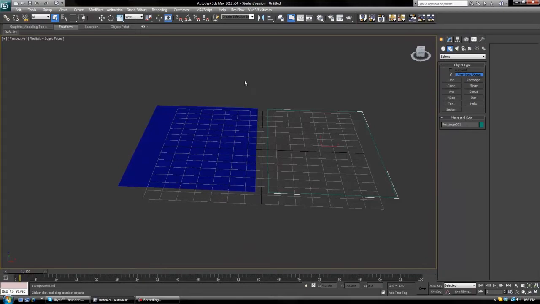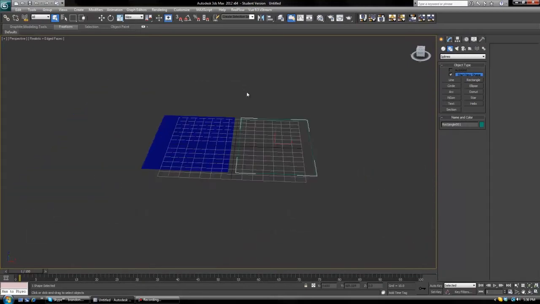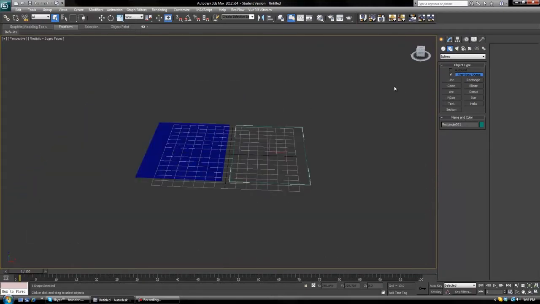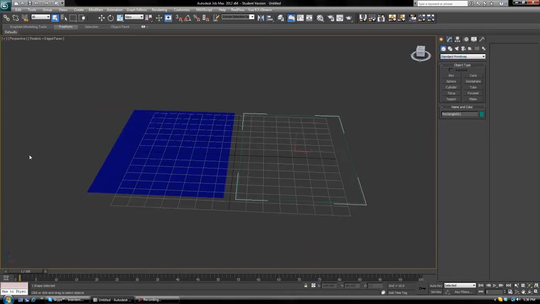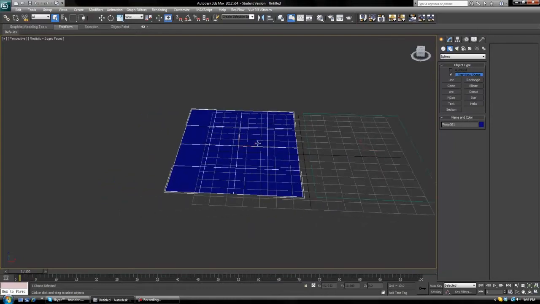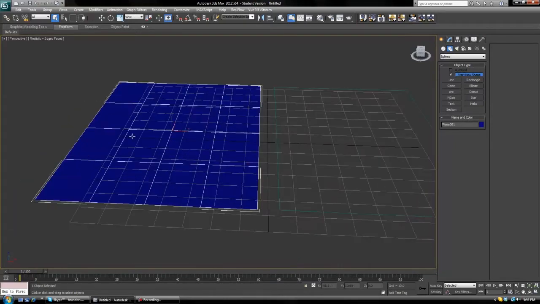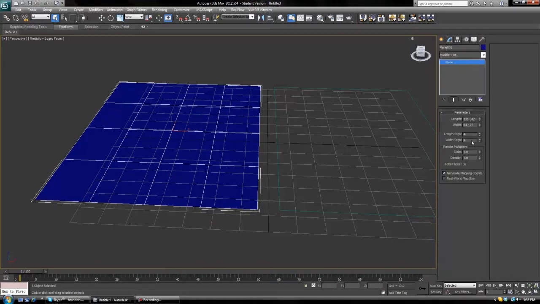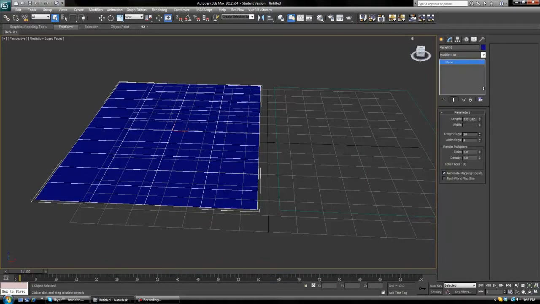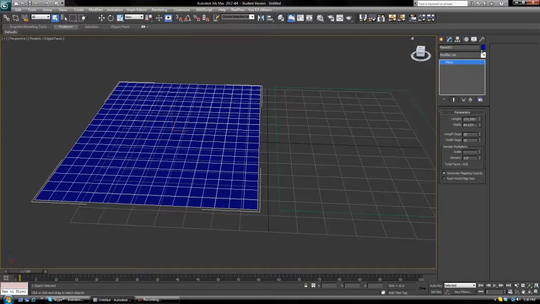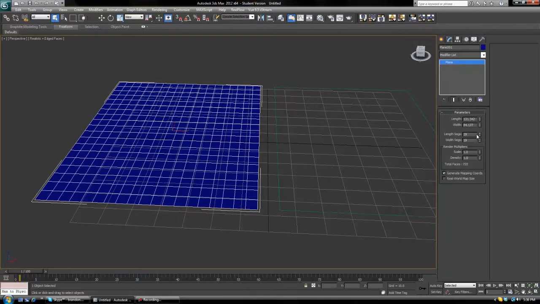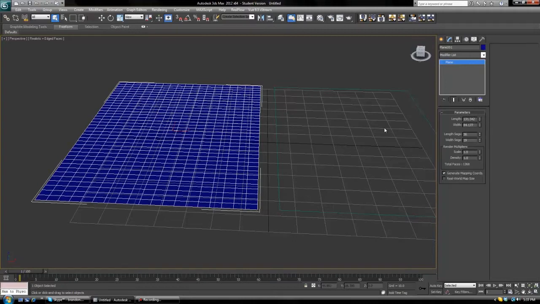Alright, before I show you guys how to do the actual cloth simulation, I should show you the difference between using a standard primitive object, such as a plane, a box, and all that, versus using a spline, which are hollow, they're not solid objects. When you create cloth using an object like a plane, in order to get higher quality out of your object, you have to increase the segments in it to get more realism. I'm sure you can understand why: the more bends and areas it can have.